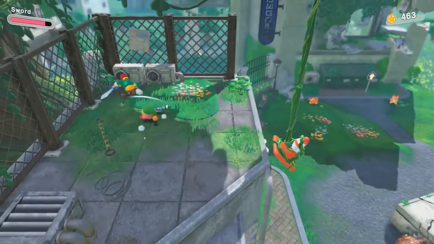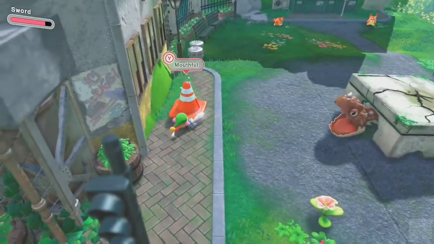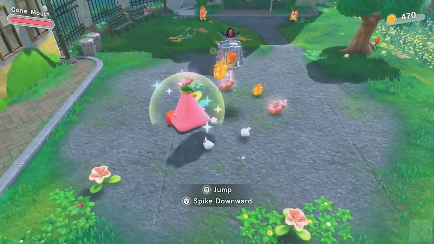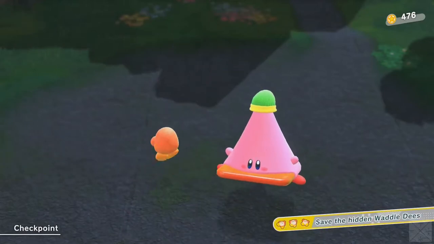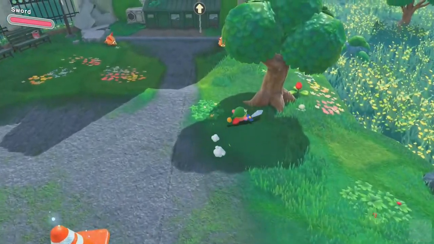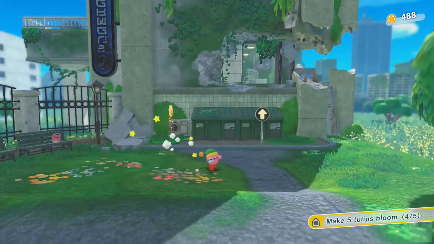And look, it's another traffic cone. Tied up with a vine. Well, I can fix that. Okay. And I saved all the hidden Waddle Dees, yay. Let's fart this thing out. There's another tulip. Excellent. Missed it. Oh, there we go. 4 of 5. Almost done with that.